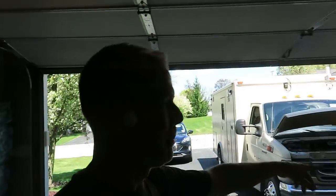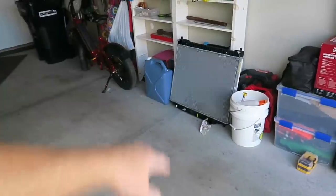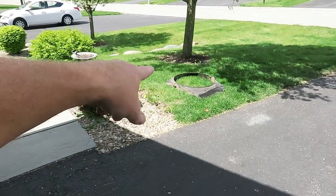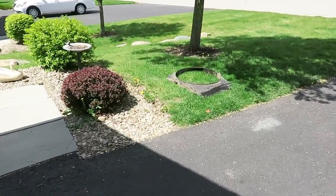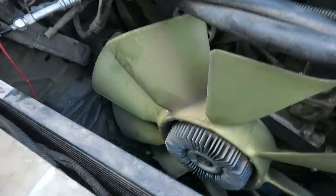And I'm out here banging and slamming and working, and he is just okay, just coming up for a little breather. We've got the radiators out, the fan shroud is out. I'm gonna give that a good cleaning. It's just grimy looking. Here's what we really want to see.